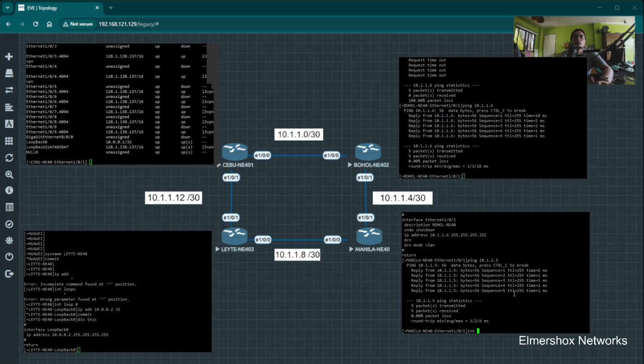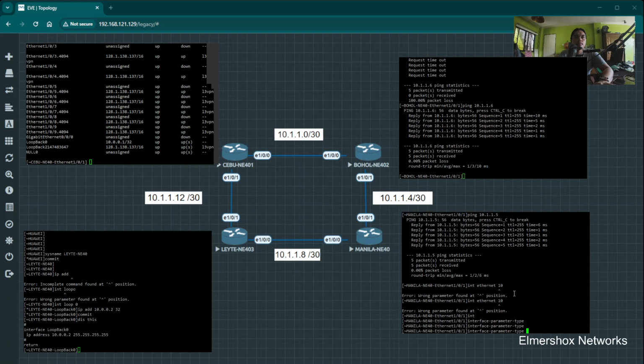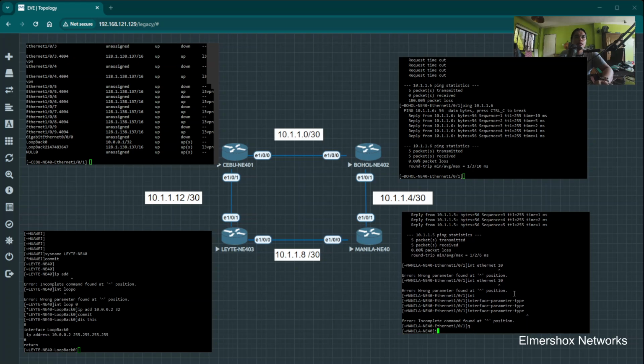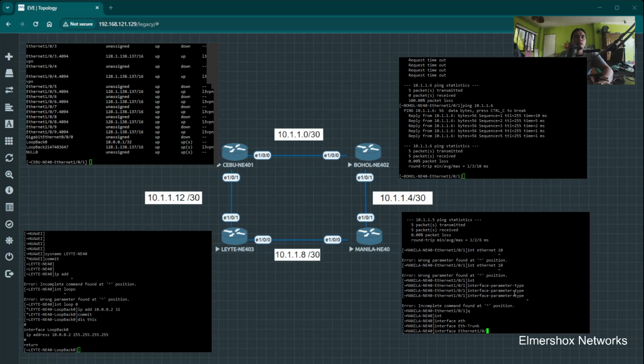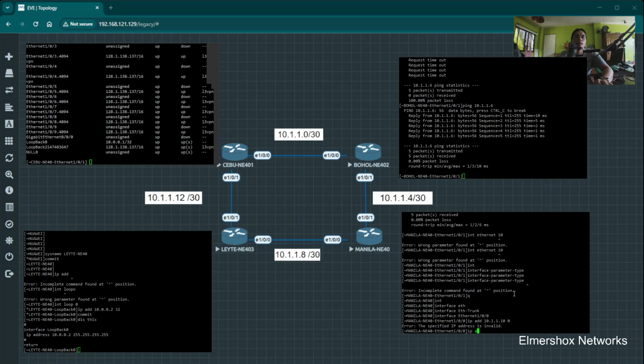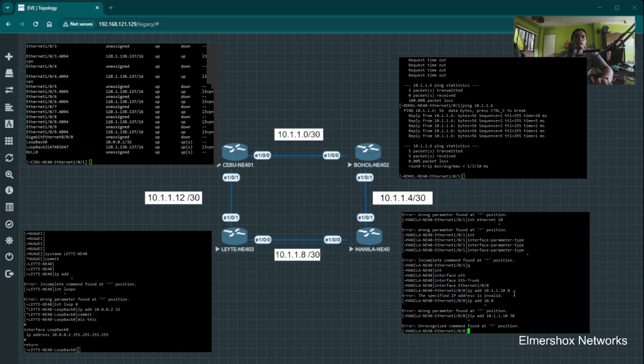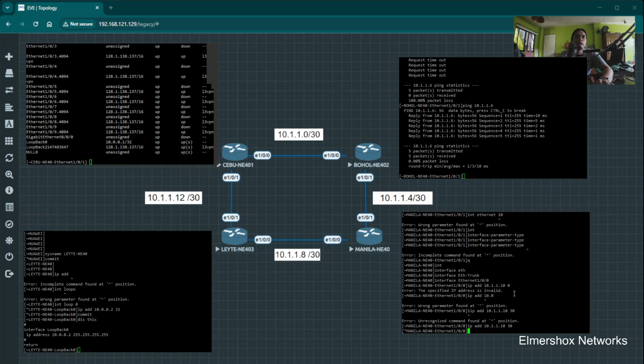So interface Ethernet 100. IP address 10.1.1.10/30.